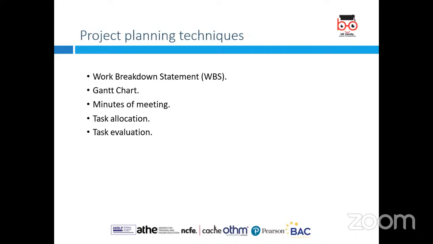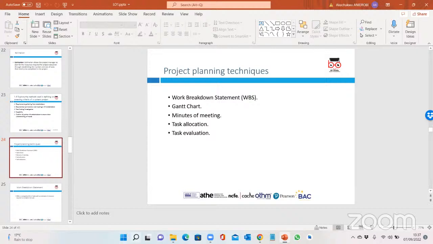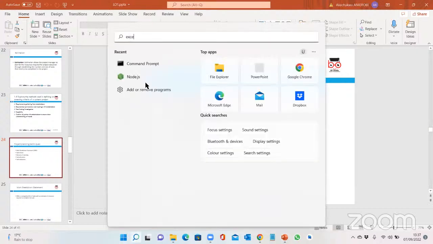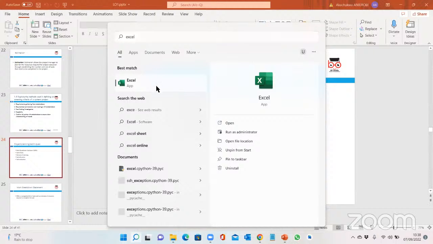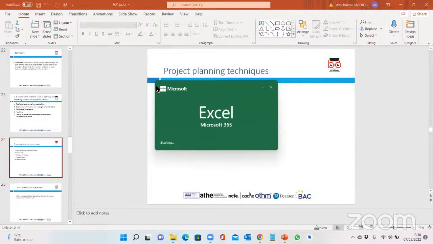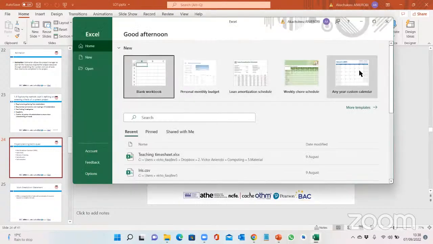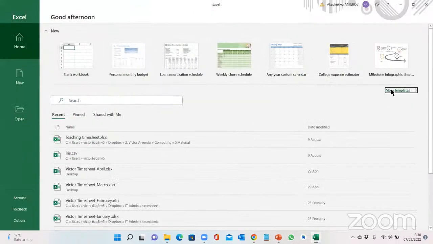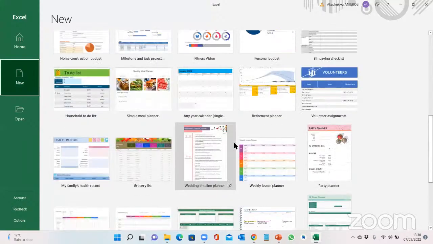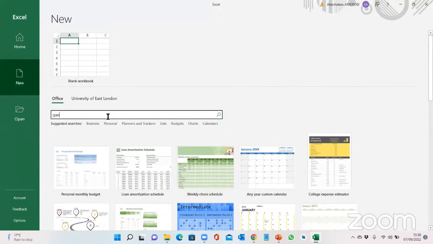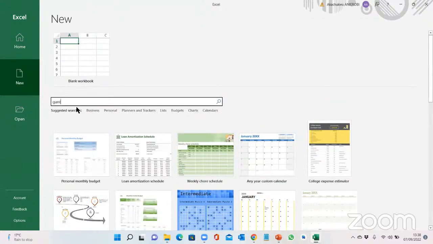can be done pretty much on Excel. So if you're used to Excel, Gantt chart is really easy to implement, where we can find it from here, or by searching for a template.